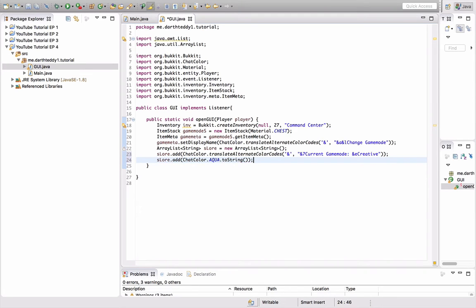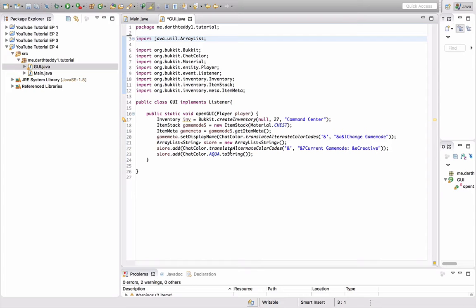Basically, I'm adding a space to the lore because putting a toString with a color just generates it as nothing. And I want to do, instead of current game mode, I'm going to say Switch to: and I'll do &eSurvival.